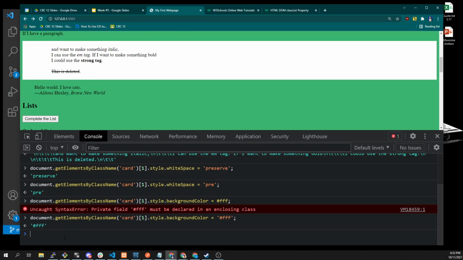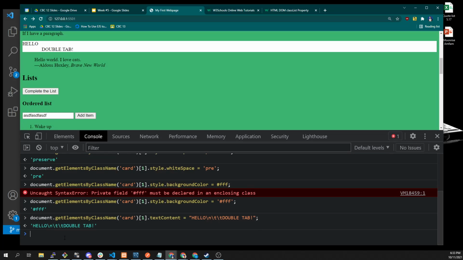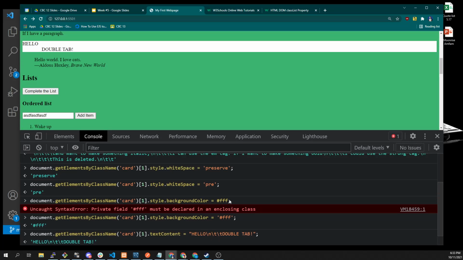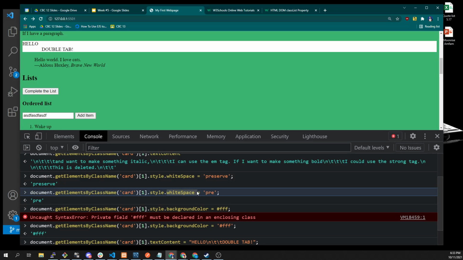So if we wanted to, we could say textContent equals, hi, hello, \n\t\t, right? Double tab. And you can see that we have two specific tab characters in here. And you're only seeing this now in this paragraph tag because we told it to use the CSS style rule of preserve white space, right?